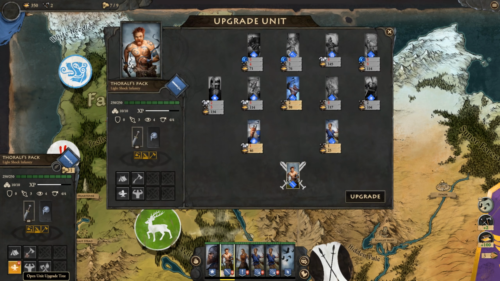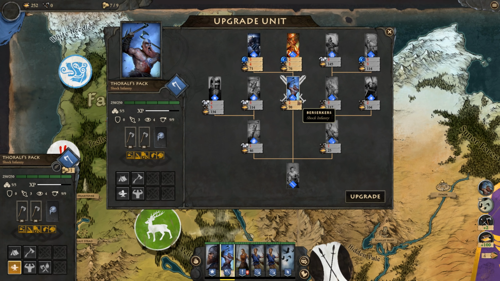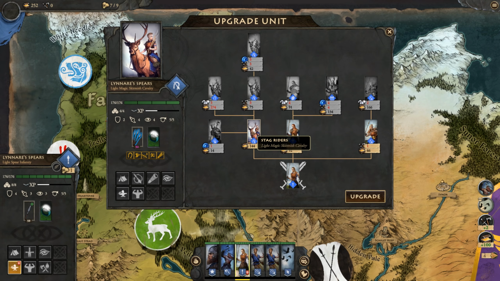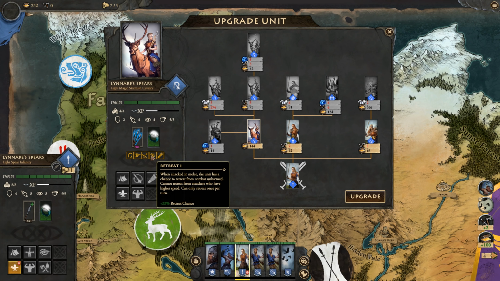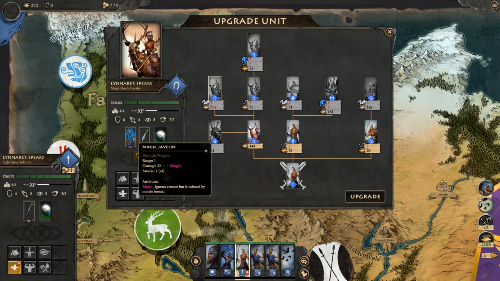Like, for example, I would like these guys to become berserkers for sure. That's one of the things that I want to do. That will take 2 of my weapons, but now I have a pack of berserkers that I can put to good use. These light spear infantry, on the other hand, I would maybe want to turn into stag riders, who are light skirmish cavalry, light magic skirmish cavalry, which means they do more damage to units with low morale. They also have the ability to retreat if they are attacked, but they don't take any weapons to upgrade.